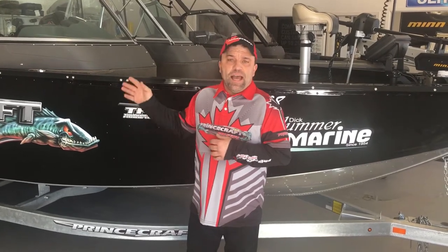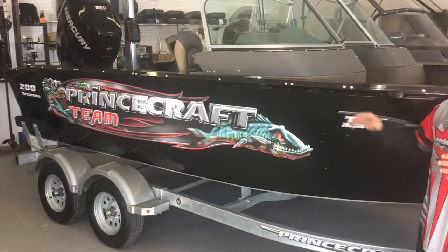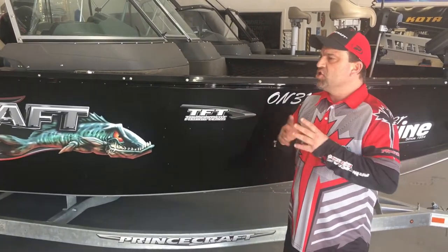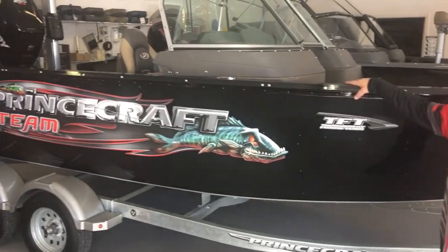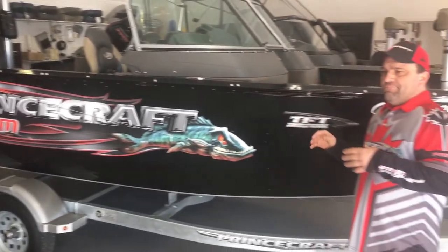I've had the pleasure of actually driving this boat a couple of times in a couple of tournaments this year, and so has our general manager Terry Lance. For an aluminum hull, let me tell you something — this thing handles big water, small water. You look at the size of a boat like this and you would think, will it go in shallow water? And the answer is yes, it will. This thing drafts water like you would not believe.